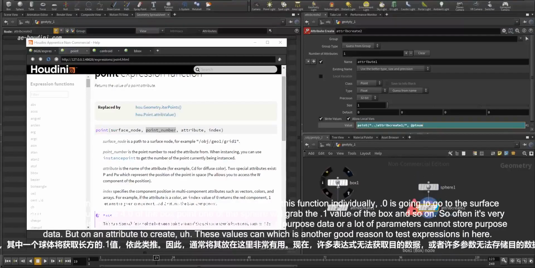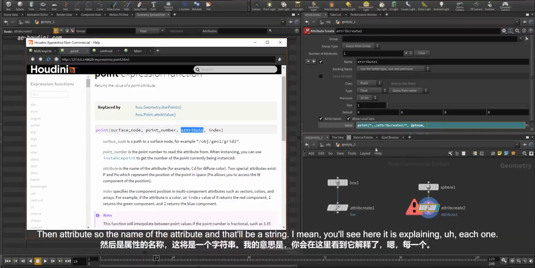Point 1 of the sphere will grab the point 1 value of the box, and so on. So often it's very useful to put this in here. Now, a lot of expressions cannot take per point data, or a lot of parameters cannot store per point data, but on an attribute create, these values can, which is another good reason to test expressions in here.